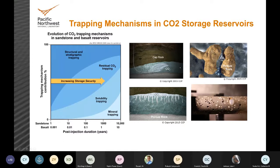The next thing that can happen, if we're looking at a pore scale image here, is that the brine is the wetting fluid and the supercritical CO2 is the non-wetting fluid. And so it ends up getting trapped in these little bubbles in particular areas of the pore space. A good portion of the CO2 gets trapped in these bubbles in the pore space. The goal is to immobilize the CO2, and this is one of those mechanisms that does immobilize the CO2. This is called residual CO2 trapping. This is what my entire dissertation was about: how does this happen, how can we enhance it, etc.